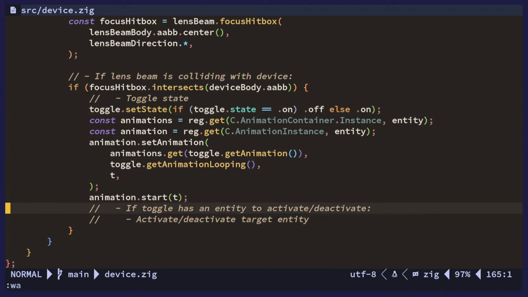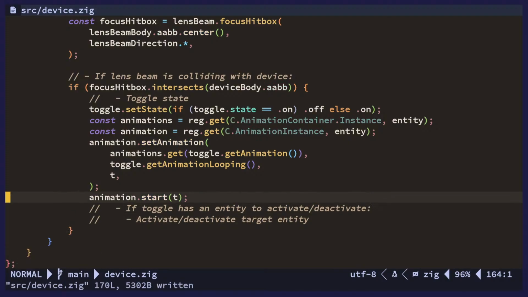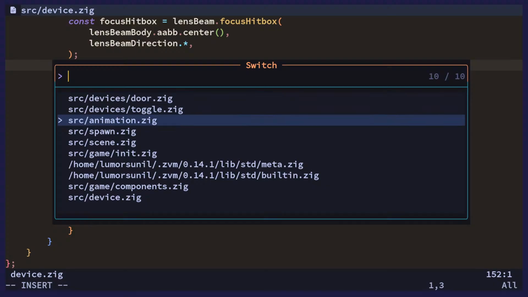So we need to check here, do we have an entity that the toggle thing actually targets? But I just realized that we don't actually have a way to do that right now, because the ID of the entities are not stored, I don't think.